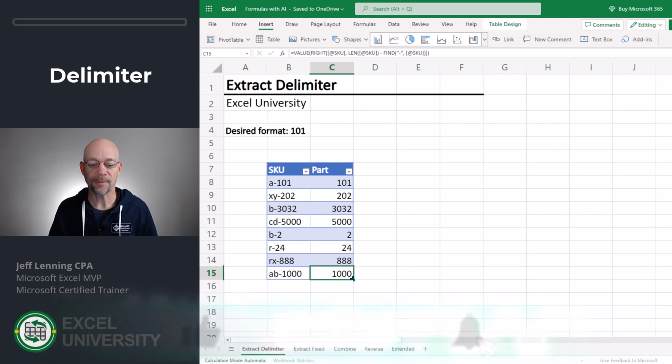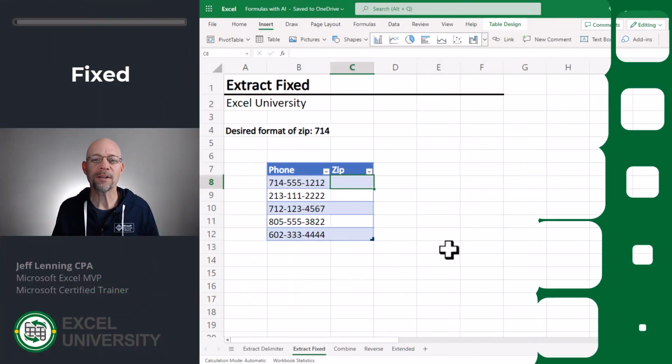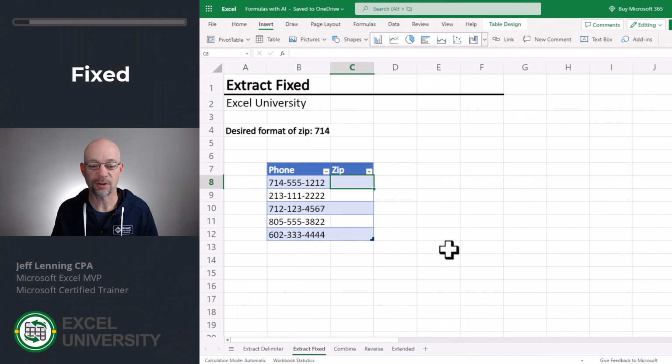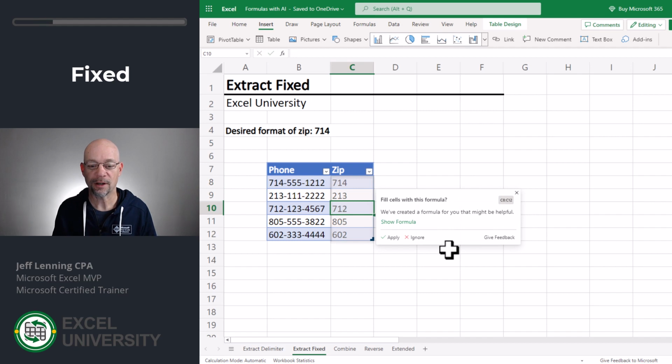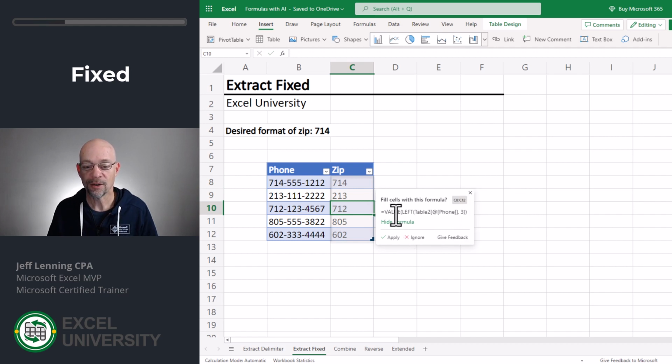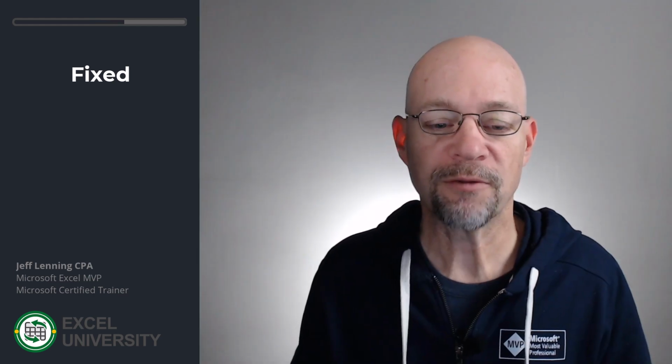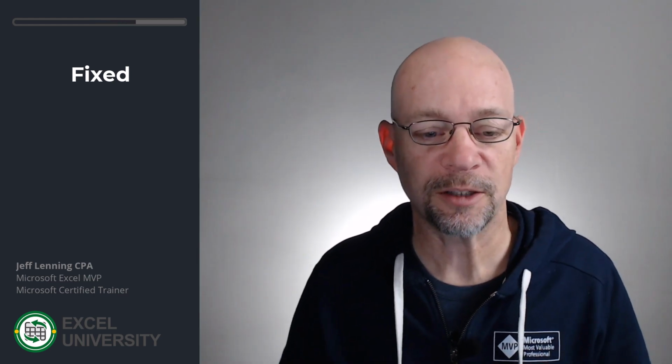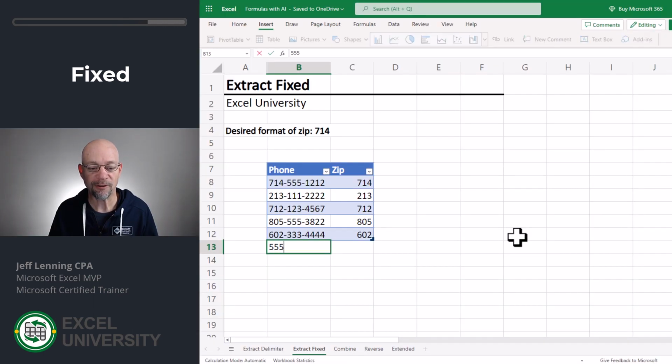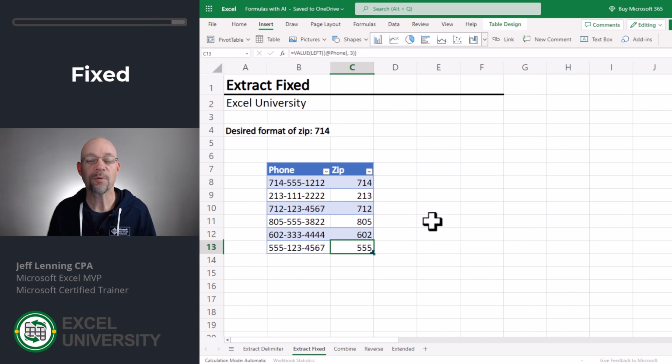All right, what else can it do? Let's go to the next example. What if we want it to extract the zip code? So we just give it a sample, 714-213, enter, and now we get our pop-up. Let's take a look at the formula. It's taking the value of the LEFT of 3. In the first exercise, there was a variable number of values. Here, it's going to simplify the formula and pull out 3. We say Apply, and now we've got it. We save, close, move on with our life. Life is good, even next period. What happens if the zip code is 555-123-4567? Enter.